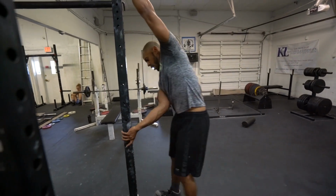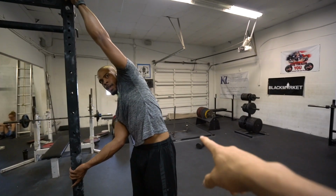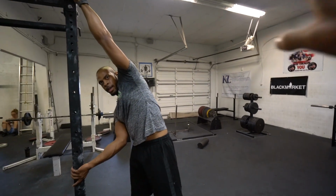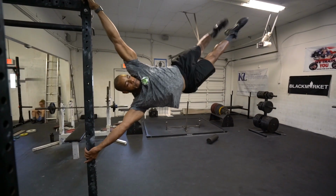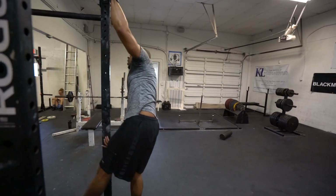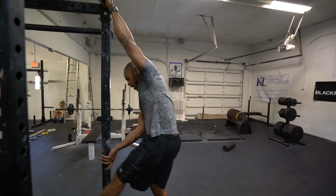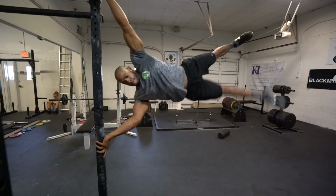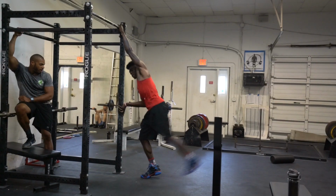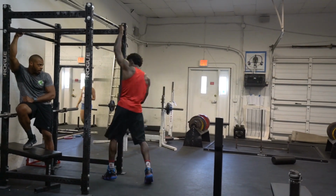Yes, it's better. Don't let your hips twist. See how that top leg is flailing backwards? You don't want that. So straight out. Yeah, you want it straight out. That was better. You got up there. Now you just gotta really tighten up your core at that position. Good, that was better. Hold it. That was good, man.